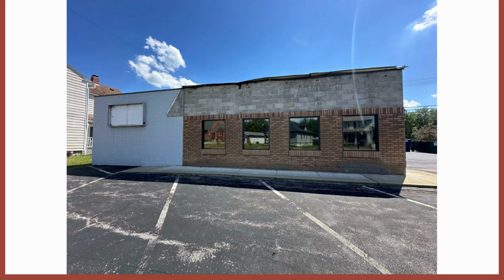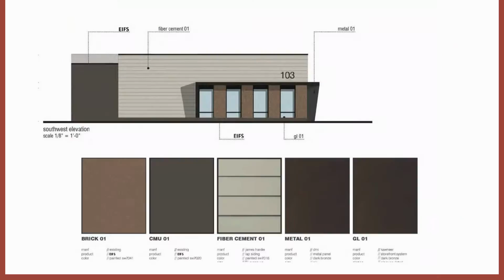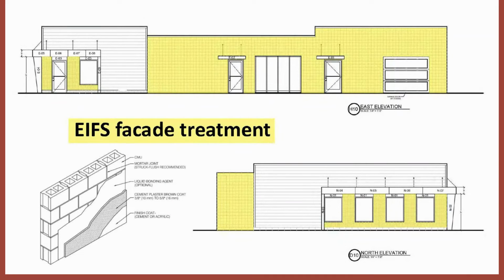So, I just wanted to sill up under the windows. So you're talking where the soldier bricks are? Yeah. Those actually come out. Okay. Honestly, they're out right now. Andrew, on that one right there, if you back up one, see that bottom right picture? That's actually, the yellow is where the EFS will be. Those brick soldiers are gone.